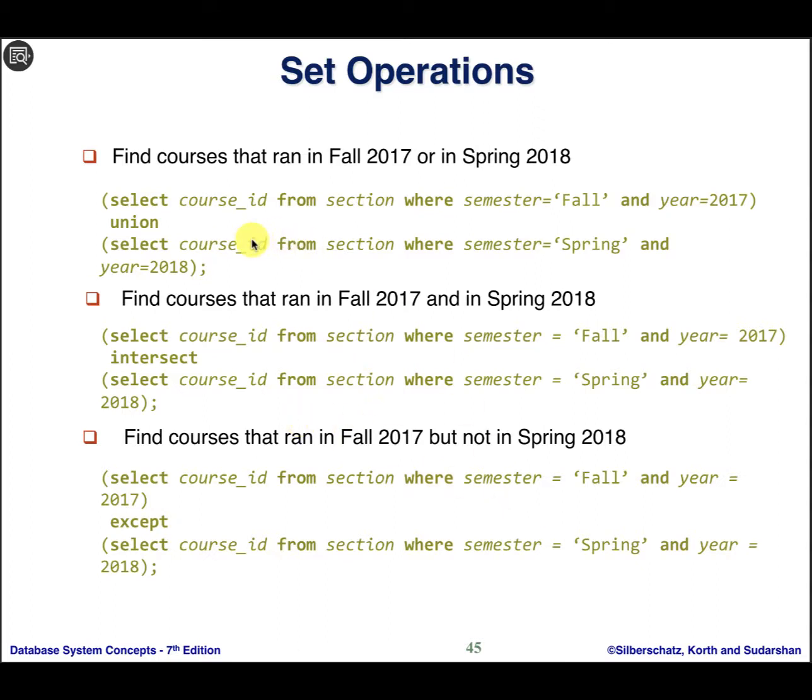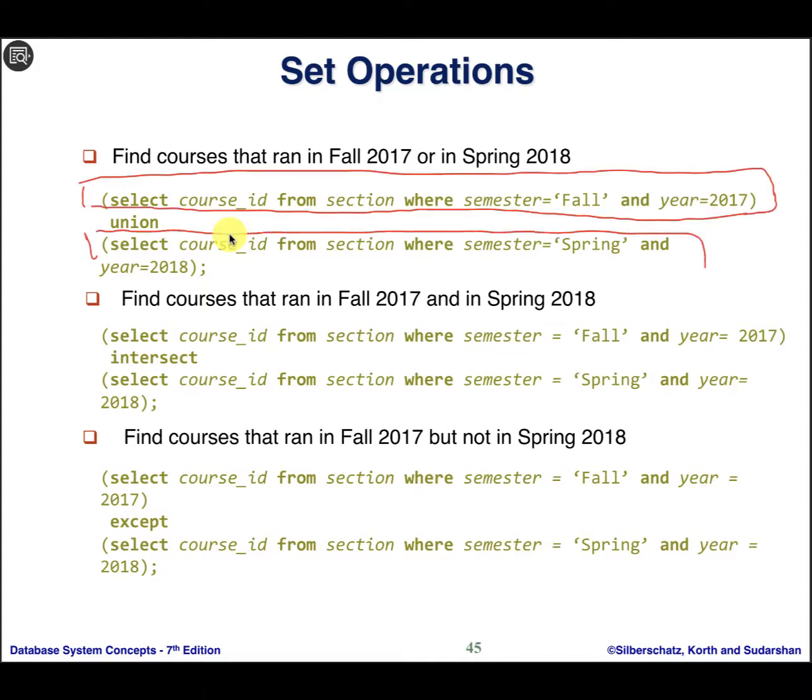So union, as you know before, combines the tuples, or sets, of two or more relations, or selects. So you have one select, another select, and a third select. You can union all of them. So you have one select statement, and it's going to be combined with another select. It might be that you have a union with the third one, a union with the fourth one. So you have a select something, union, another select.